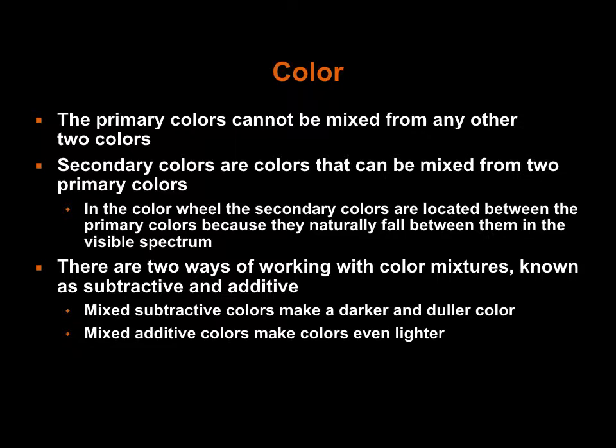Secondary colors are those that are created by mixing 2 primary colors together. We have 3 secondary colors: orange, created from red and yellow, green, created from yellow and blue, and violet, created from blue and red. Subtractive is a term that refers to taking away a color's essence to make it darker and often duller in appearance. But additive is a term that refers to adding more to a color's essence to make it brighter and often lighter in appearance.